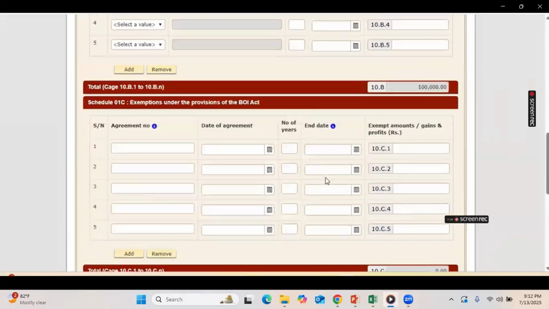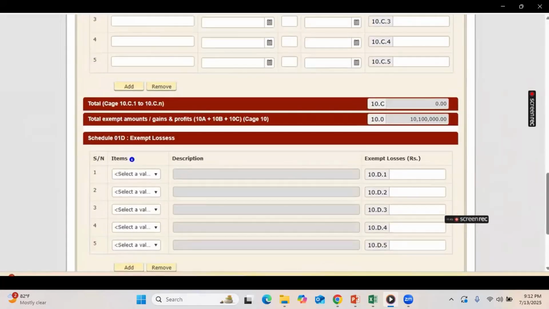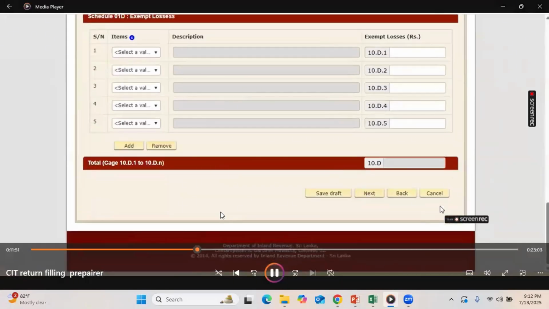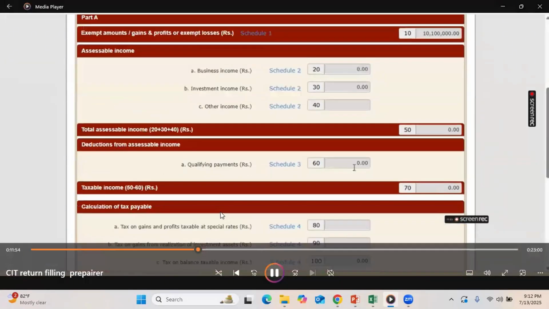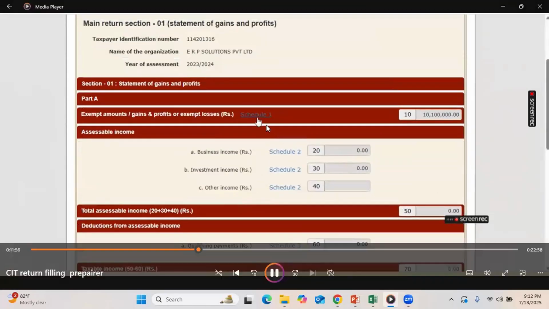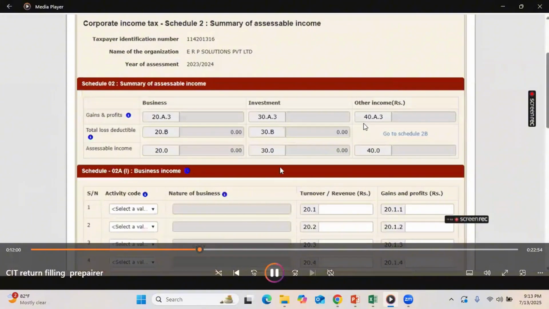So we can move to the main return using the cancel button, right? So here you can see the data that we entered to the schedule 1 is now available in the main return, right? So now we move to the schedule 2.